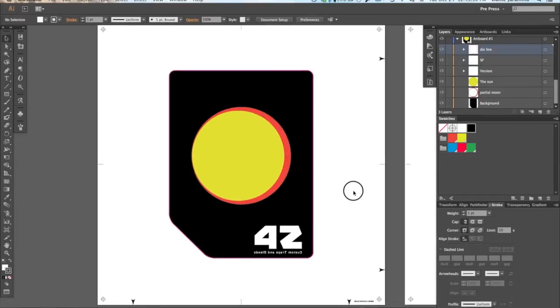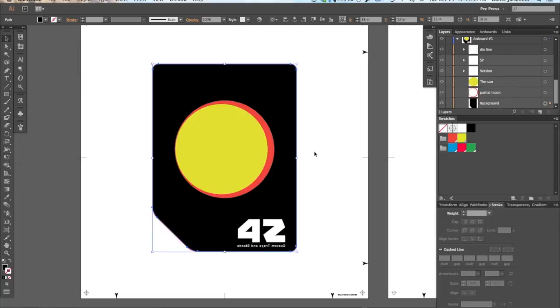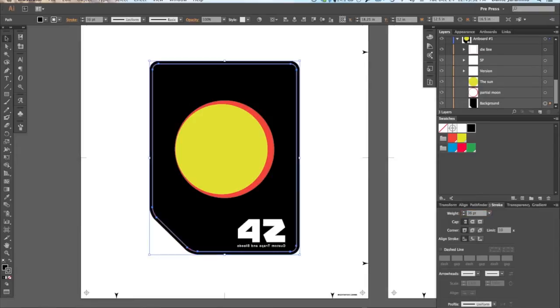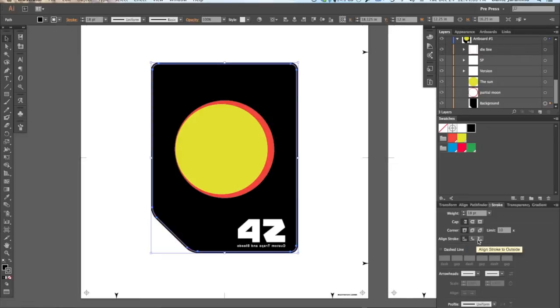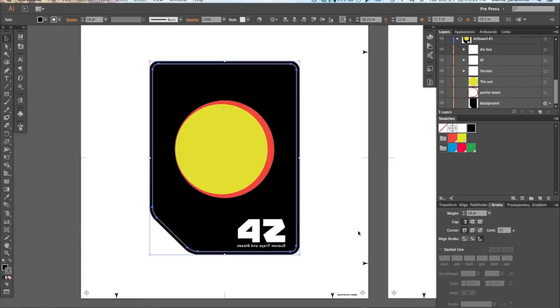Now that we have this, we're going to need about 1/4 of an inch around the whole thing, so when it gets trimmed, it looks exactly the way it is now. So let's do it. We can do it using, let's just say, a stroke, for example. If I use 36, also I could use 18. I would just need to change my options on the align stroke options, from aligning the stroke to the center to aligning the stroke to the outside, and it would be the same thing.